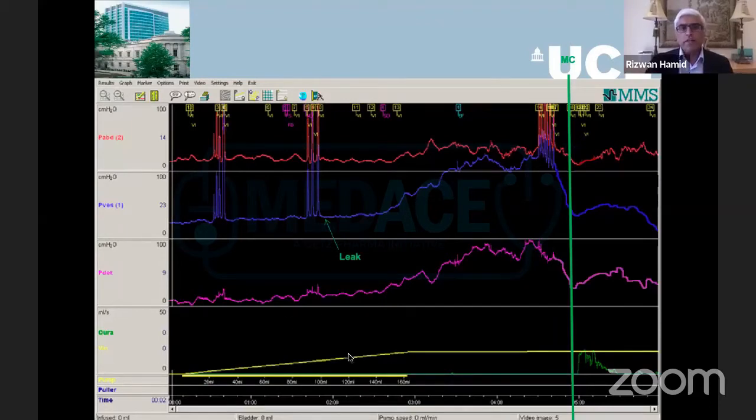And here you mark that the patient leaked urine. And as you continue to fill, I hope you can see that this line is going up, which is the vesical line going up. The detrusor line is following that. There isn't much activity in the rectal line, so one will assume that this is detrusor overactivity, and the pressure goes up and up and up, and here it goes up also.